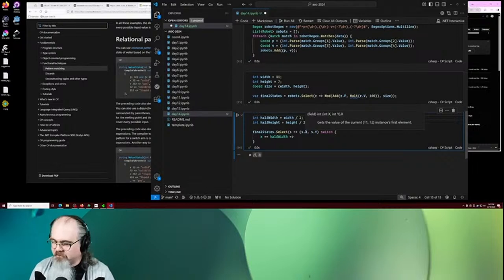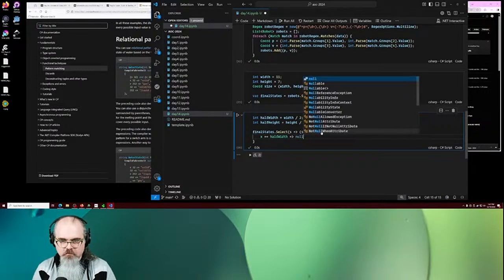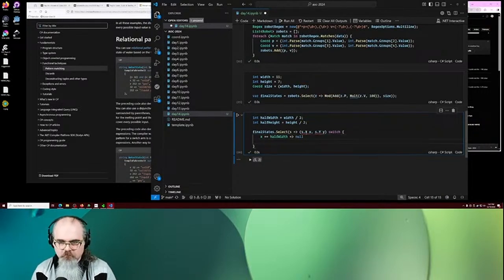Yeah. Exactly. All right. So, right. So that's int X int Y dot X. Yes. Oh, hang on. S dot X, X. S dot Y, Y. Does that work? Now we have, yeah, X is half width, goes to null. Maybe? No.